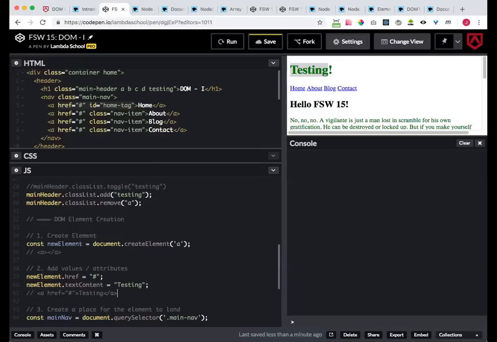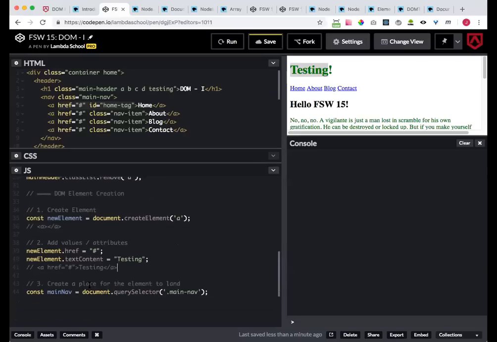It's kind of tricky. First off, we've got to set up the element so that it even exists. Now we've got a reference to the element. We're then setting its attribute, and we're setting its string value. Now we want to create a place for the element to land, which is in our nav. We want it to be in our A tags over here with all of its other A tag siblings. And then we can either prepend or append the item. So append or prepend the newly created element.